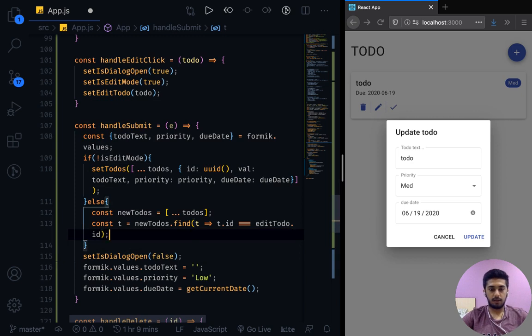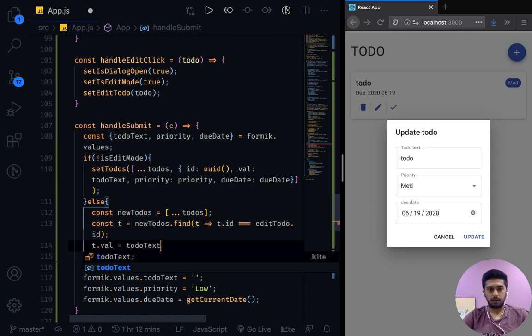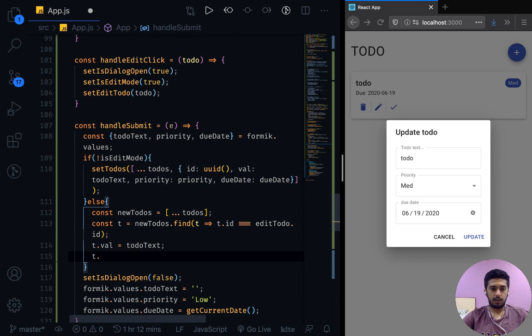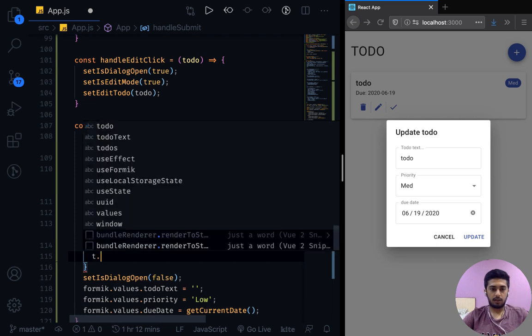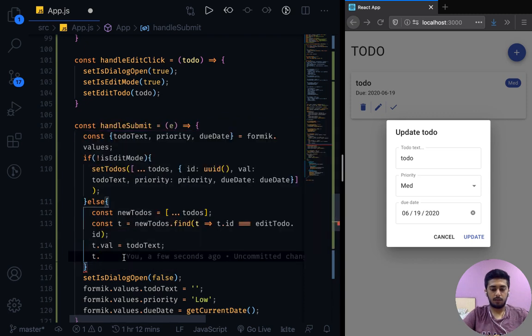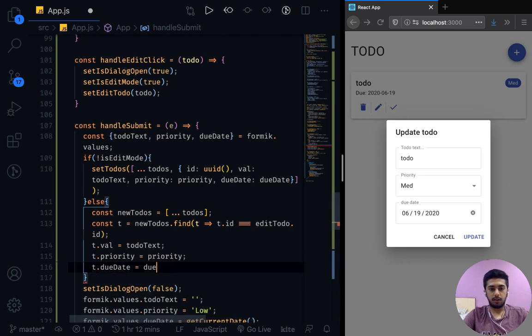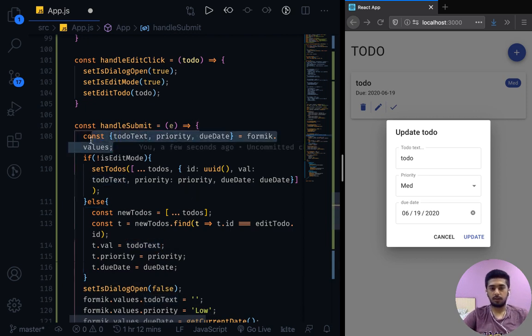Yeah, and then we can say t dot val is equal to todo text, t dot priority is equal to priority, t dot due date is equal to due date, and all these values, todo text, priority and due date, we have got out of the form values.